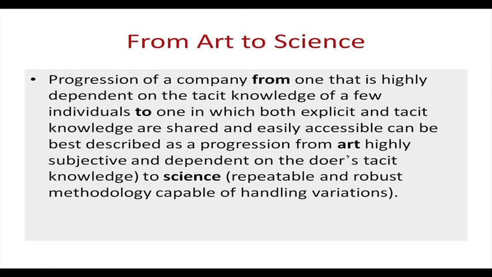For example, a new company does not have an HR structure, but a big company has a formalized HR structure. So you are moving from a very tacit stage to a very explicit stage, because in a big organization it is not possible to manage the system unless everything is very explicit. Having this kind of system is basically a science, so that you can manage it well. That is why it is said that you are moving from art to science.